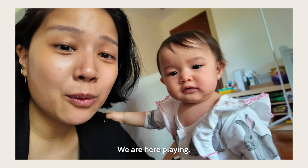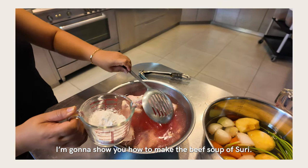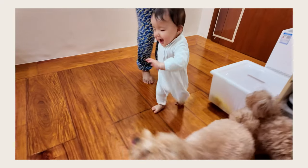Good morning. We are here playing. Climb, girl, climb. I'm gonna show you how to make the beef soup of Suri. I don't cook it, Ruby does. What up, it's me, baby Suri. Oh my gosh.